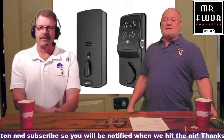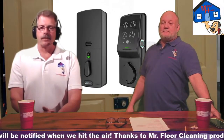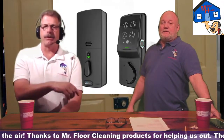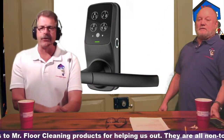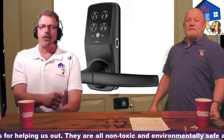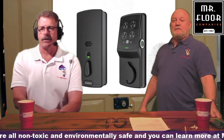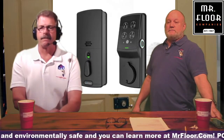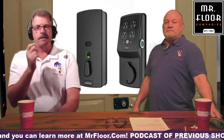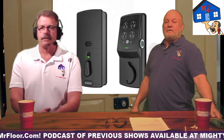That's our flagship technology. Now, we also have two flavors — the latch and the deadbolt. The latch is for people that want the double backup — they have both the deadbolt and the latch. Or you have just the deadbolt for people that don't want to change their knob or handle. The technology for both products is the same. We also have it where you can have a right or left swinging door. On the latch, the handle is reversible — they don't need to be ordered as left-hand or right-hand; they're made ready to be reversed in the field.